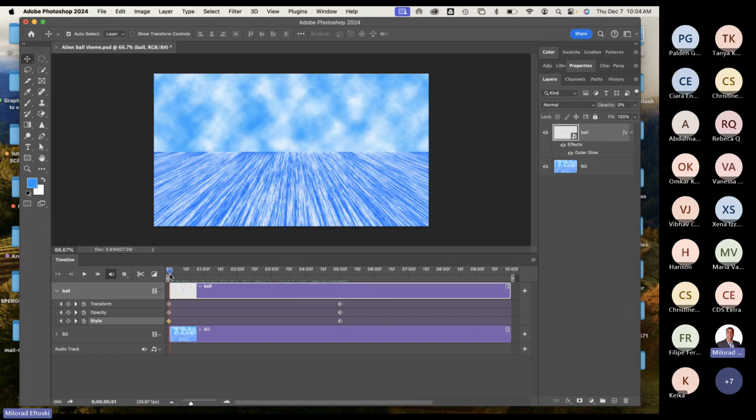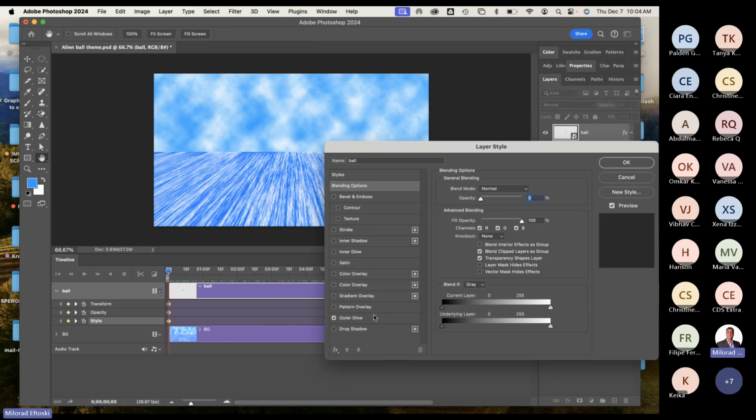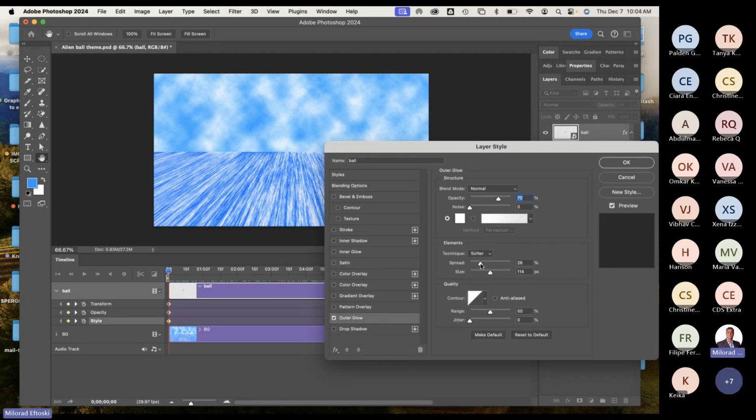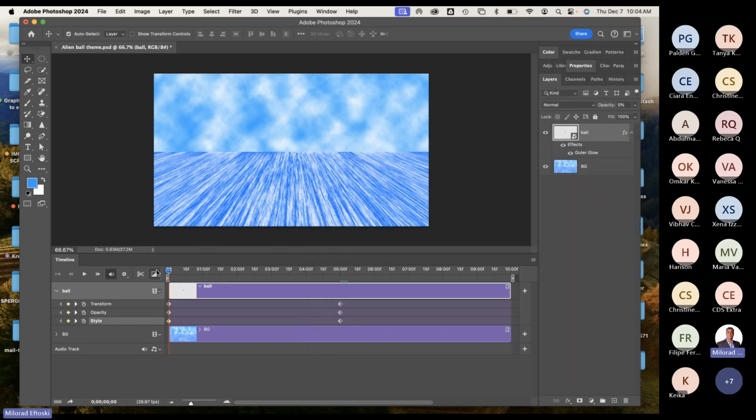Sometimes the effects are not really necessary. Like this is an overkill. It's too many things at once. But sometimes you might need to do everything at once because all you can do is transform, opacity, and style. So in that case, I'm going to go back to the glow for a second here and just lower these values. I'm going to go like 10 here, 27 here. I'm just guessing because I can't even see it. But I'm lowering it quite drastically to see the effect. So when this thing comes out, even the glow increases at the same time. So it's a really cool transition of the two. Okay, so it's going to basically look like this.